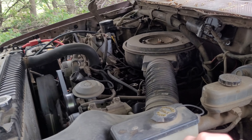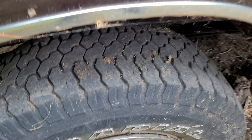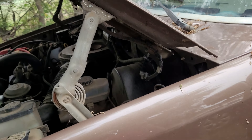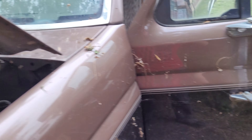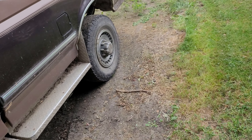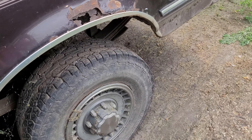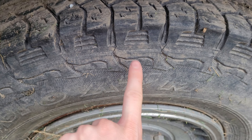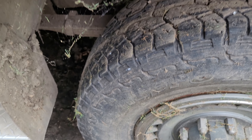The tires aren't safe — see that? Not until I get new tires, I'm not driving it on the road. I don't want to endanger somebody's life or mine. I can get some tires sometime, I don't know when — it's just been so busy. These tires here aren't very good either. See that? It's not safe, especially the sidewalls. You can't drive that down the road.